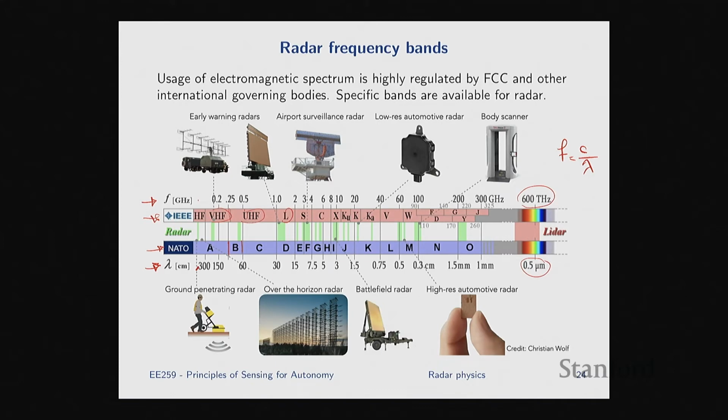Now, not every frequency can be used. That's very important. The electromagnetic spectrum is a very precious national resource, and it's highly, highly regulated by the FCC, which is the Federal Communications Commission, in the US. Other countries have their own governing bodies that decide what frequency can be used for what application.